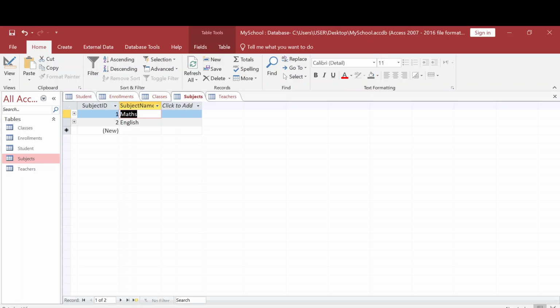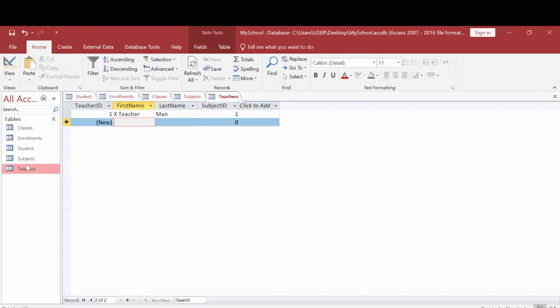Maths is 1, English is 2, let's say ICT can be 3, and so on and so forth. So when we come to teachers, we have to give teachers always their subject ID. Teacher X, whose last name is man, the subject ID is 1, which means that teacher X is teaching which subject?